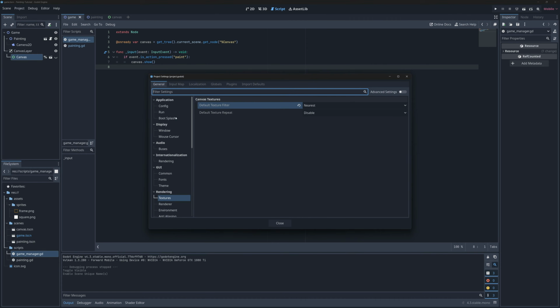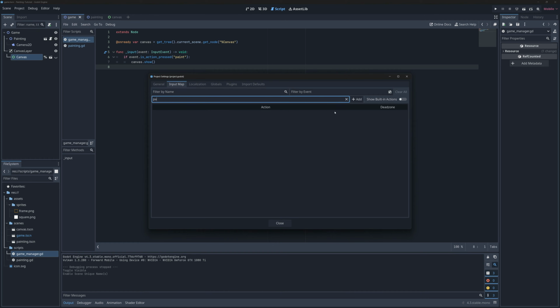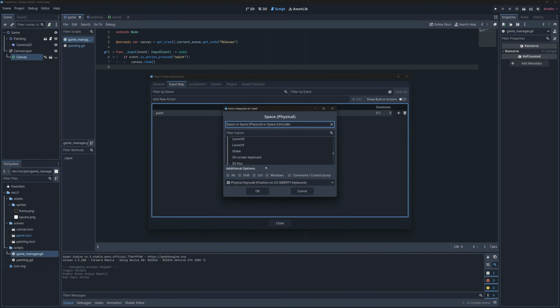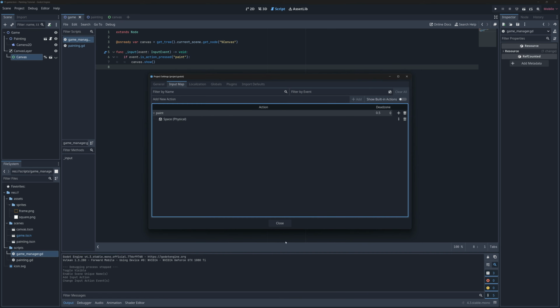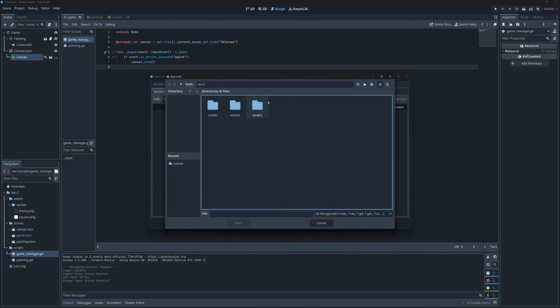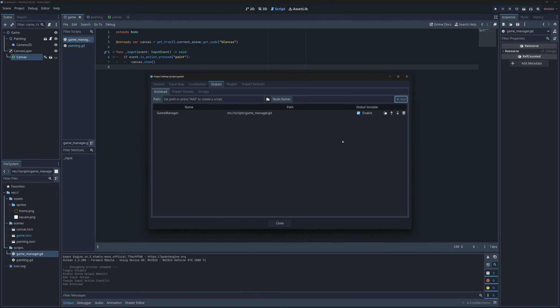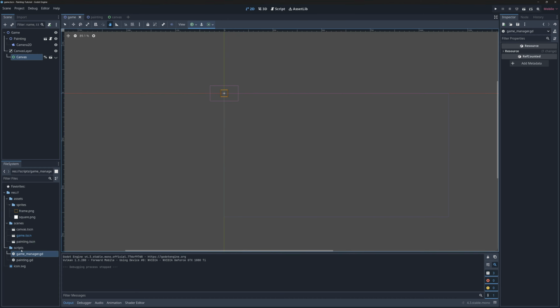While I'm in the project settings, I'm also going to add this game manager script as an auto load so that it runs as a singleton, which basically just means a persistent script of which there'll always be exactly one version running in memory that can be accessed by or access any other node in the tree.